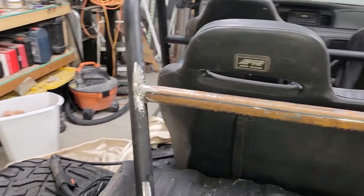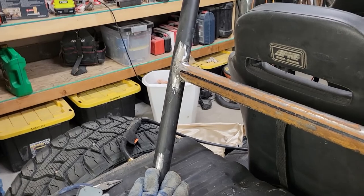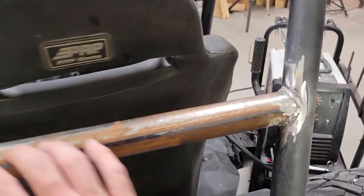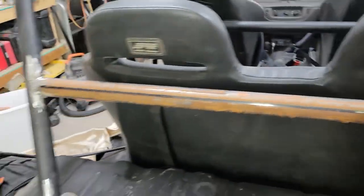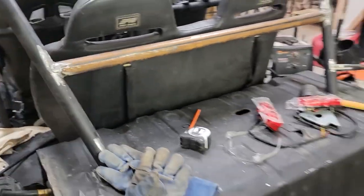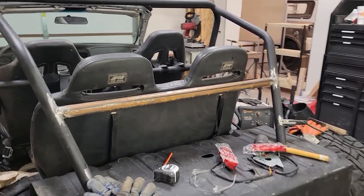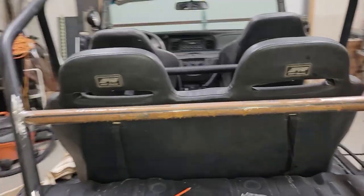They look a little better at this distance. Not super great, but it's definitely in there, so it's not going anywhere. The welds could use some improvement, but that's just going to take time. For now, that's what we call gambler spec. It's good enough. I'm not gonna worry about it any more than I have.